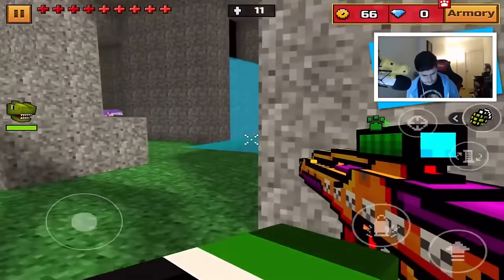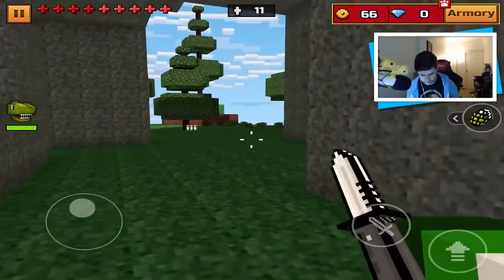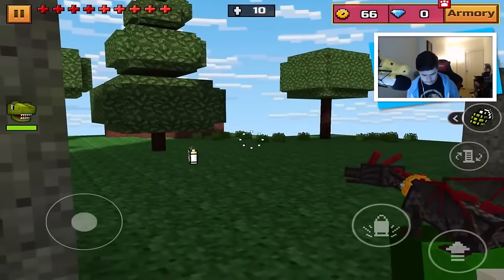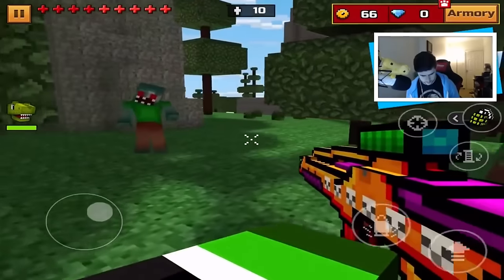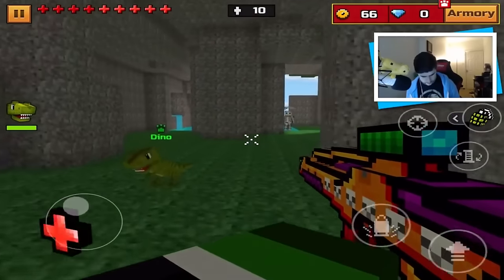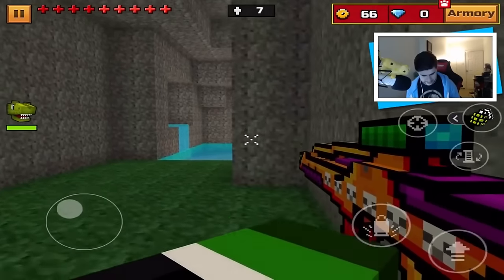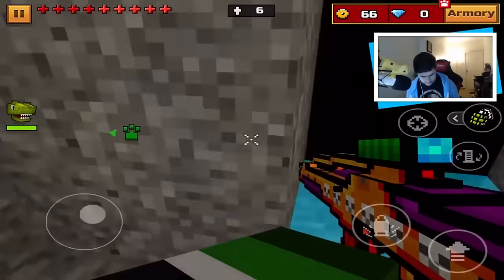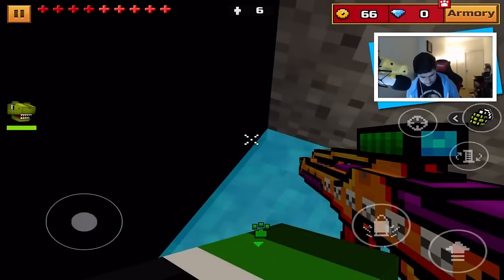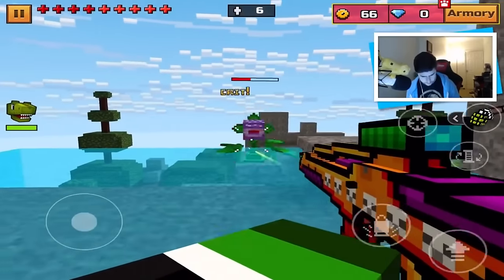A little bit more health as well. Uh-oh, I'm out of ammo. Okay, let's go to flamethrower. Oh wait, no. We can reload. A little bit more health. Okay, there's 9 left. Surely there's gotta be, what's this? Where does this go? Doesn't go anywhere. I wanna know where this coin is. Whoa, whoa, whoa, whoa.